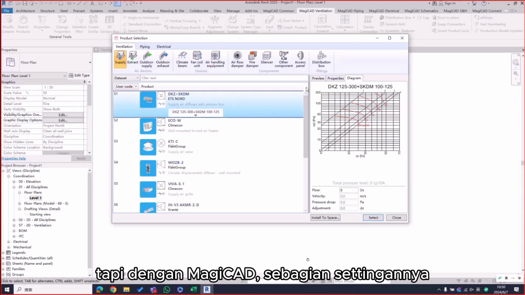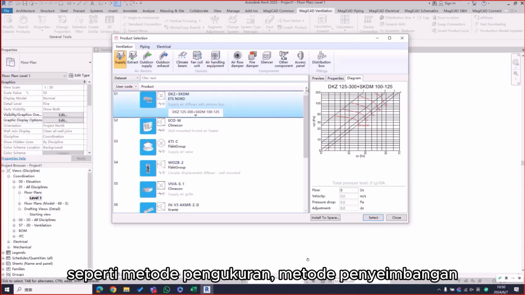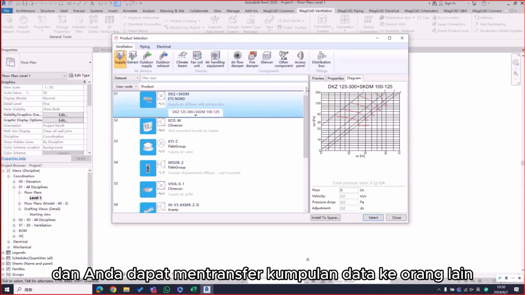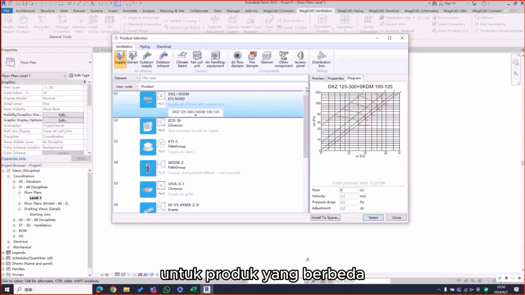But with MagiCAD, part of the settings can be saved inside the MagiCAD dataset, as I mentioned, like those insulation series, sizing method, balancing method, provision for builders works, definitions. All of these settings can be saved inside the MagiCAD dataset, and you can transfer the dataset to others in order to have the same definition or regulation for different projects.